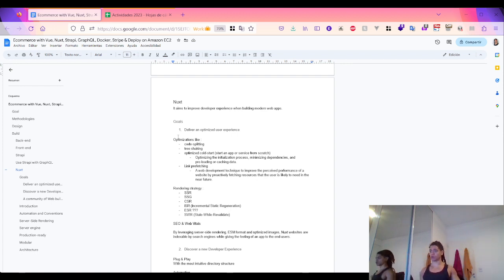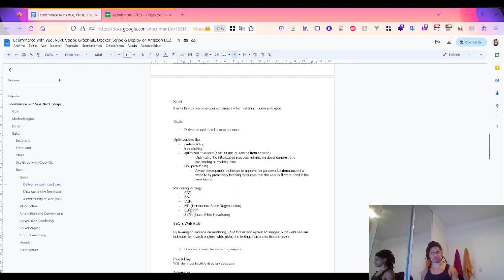They come with a lot of goals, like delivering an optimized user experience with optimizations like tree shaking, code splitting, link prefetching, and rendering strategies like server-side rendering, static site generation, client-side rendering, incremental static regeneration, or SWR, which is stale-while-revalidate.